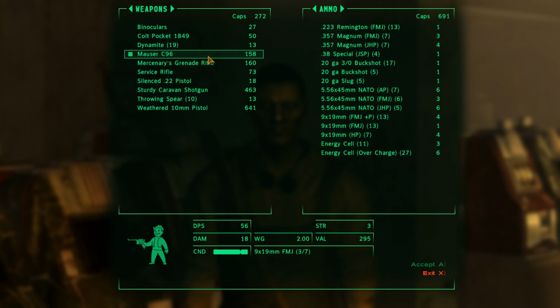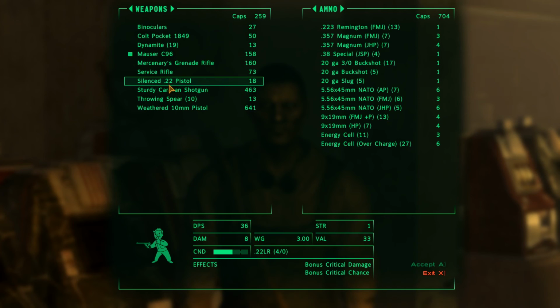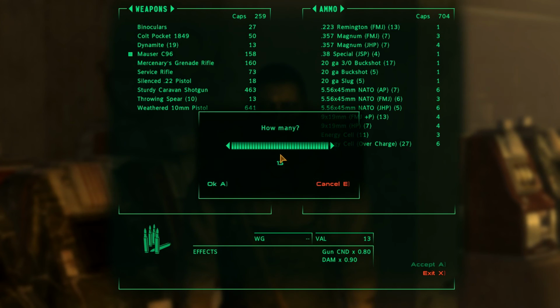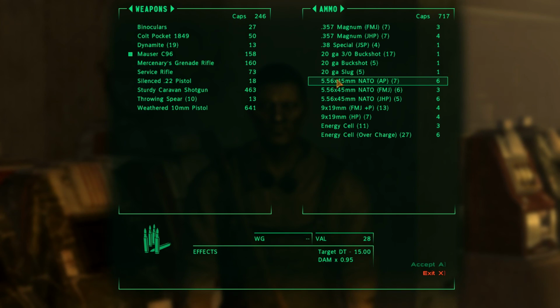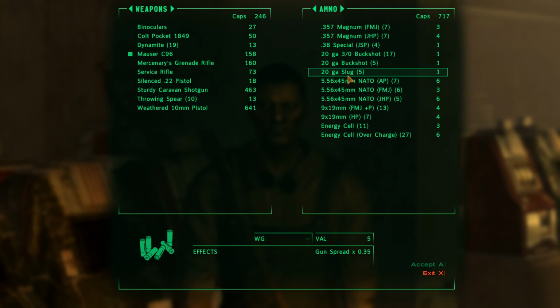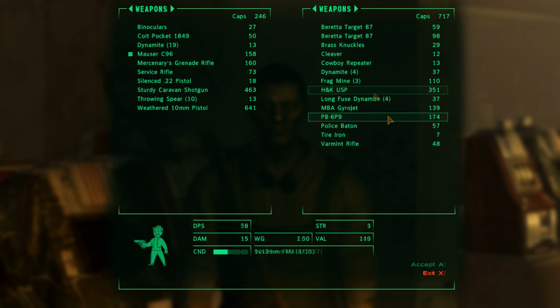9x19 FMJ rounds. On his pistol, .22 LR, which he does not have. Colt, .357 Remington. Caravan shotgun, 20 gauge, plenty of rounds for that. Service rifle, 5.56. Rounds for that. 5.56, 45. Okay, that's it. Yep. I think we're done.